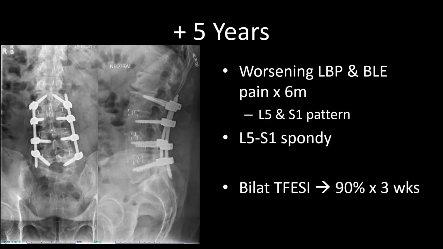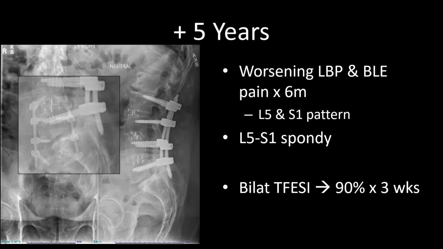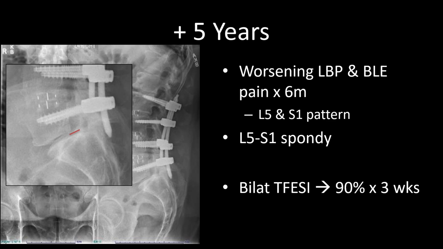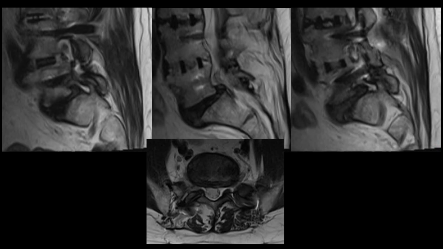So 5 years later, they present now with worsening back pain, bilateral lower extremity pain, worse over the past 6 months, mostly in the L5 and S1 distribution. If you zoom in a little bit, you can see what's going on at L5-S1. So they get sent off for transforaminals, obviously do pretty well from those, but unfortunately those are just temporary relief, nothing really sustained. Sagittal cuts here demonstrate the extent of the foraminal compression at L5-S1, both left and right, and then you can see the axial on what's going on here.